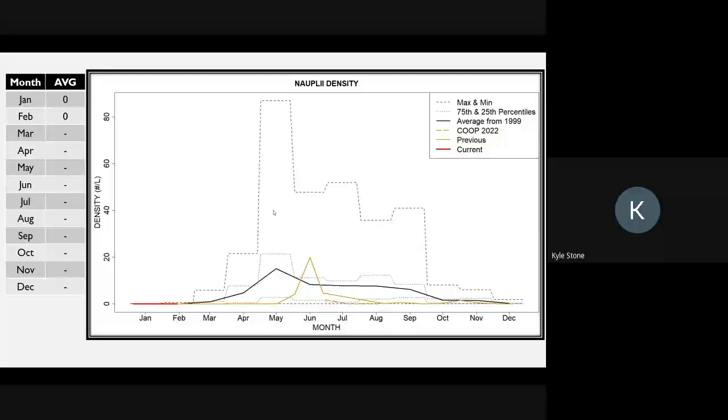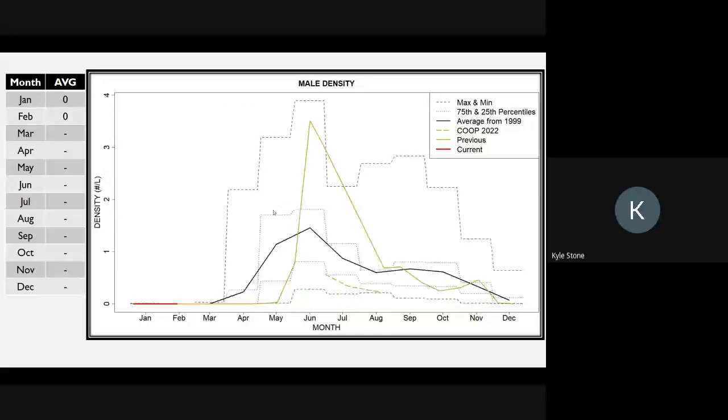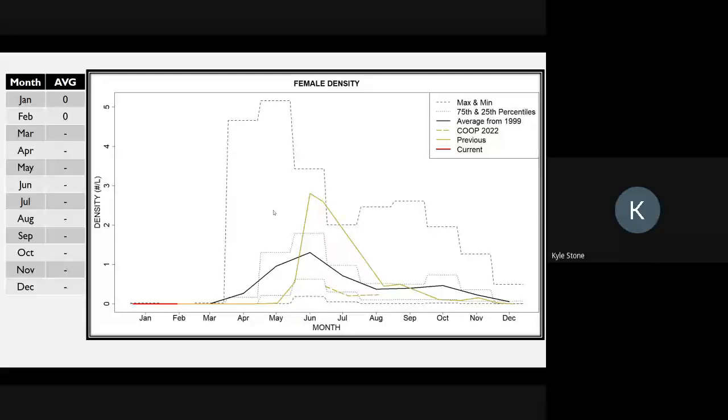Let's move through these pretty quick. Juvenile density, again, you can see that May, June is when everything picked up. Followed pretty much with the average for most of the year. Maybe a dip out in September, and then kind of an odd bump in both Nauplii and juveniles in November. Moving to male density, followed the similar trend, peaked in June, trailed off. We do see a couple of bumps, like there's at least 3 different generations that occurred in the lake this year, but nothing yet. Female density follows the same pattern.